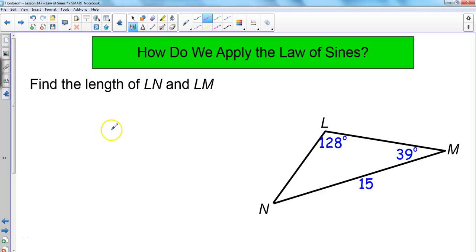In this video, we're going to look at a couple examples of how we can apply the law of sines. So the law of sines says that the sine of any angle, and in particular we have L, M, and N, so the sine of a particular angle, L, is going to be equal to the side that it projects to. So we're going to call this side L, and that ratio is going to be exactly the same as the ratio of the sine of a particular angle, M, and the side that it projects to.